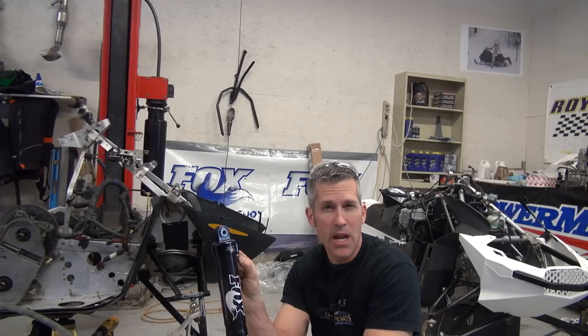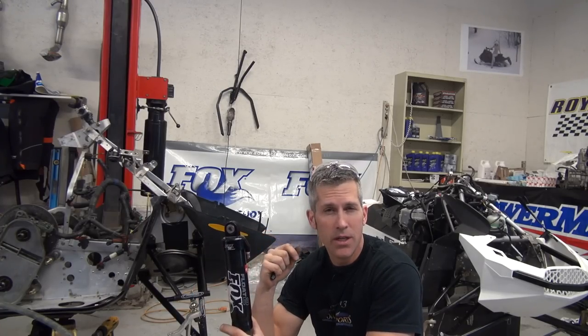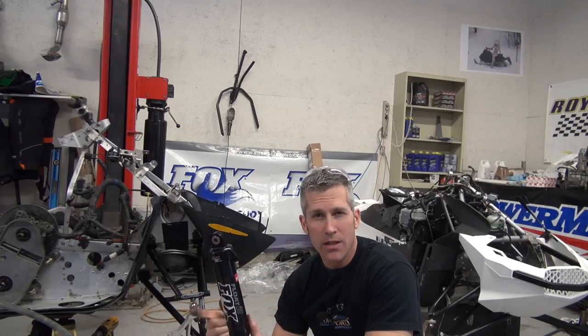Now, there's one thing you got to know about these shocks. They have air in them. You can adjust the air up and down depending on your riding conditions, your sled, how heavy it is, where you're going to be riding, altitude.